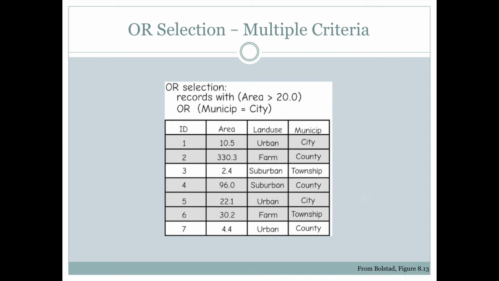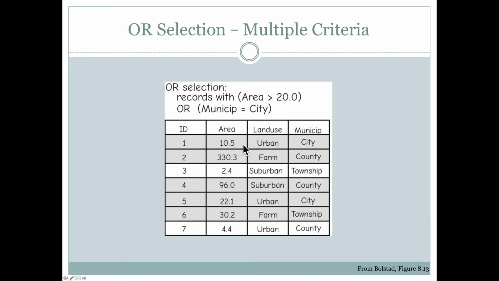With the OR statement, however, only one of them has to be true. So in this case, we're doing an OR selection with area greater than 20 or municipality equal to city. Everything that has municipality equal to city is automatically selected, whether its area is greater than 20 or less than 20.